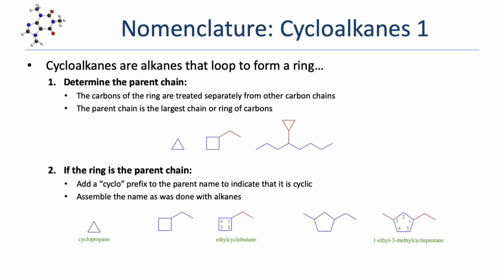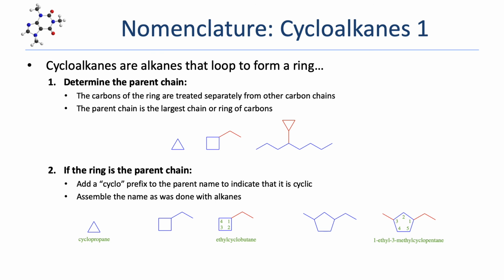Notice that I didn't put a 1 there for the ethyl, right? I didn't say 1-ethylcyclobutane. And that's because the ethyl group is automatically on 1. It's not wrong to include the 1, it's just that most chemists don't do it. It's simply unnecessary because there is no ambiguity. There is no such thing as 2-ethylcyclobutane.